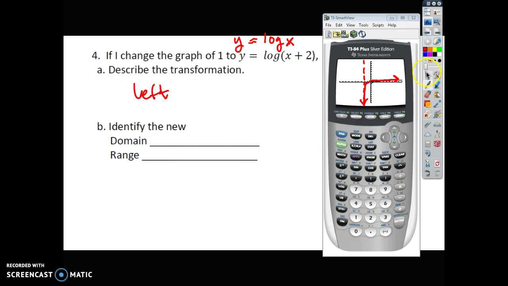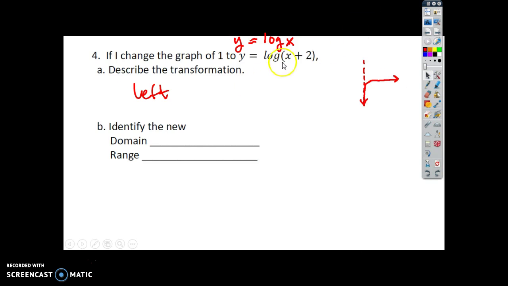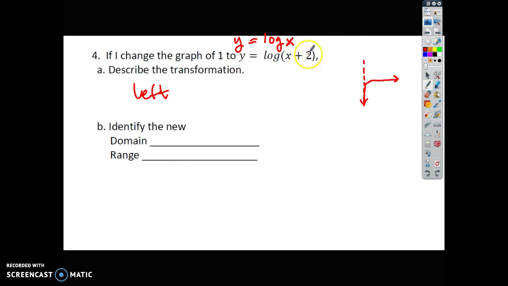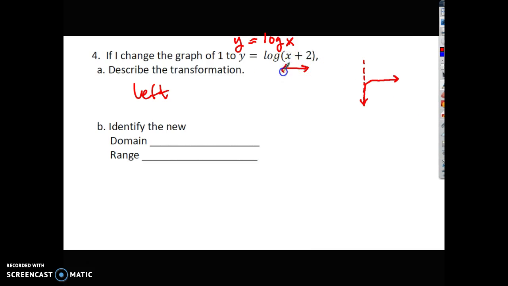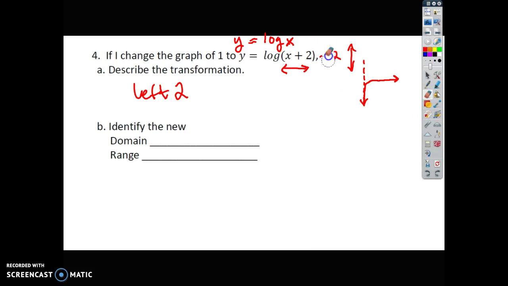And that is something that we covered in class. Whatever number is right here next to the x is actually going to move it sideways. Whatever the number is, it's actually going to be opposite to what you think. This plus 2 is going to make it go left by 2. If it was a plus 2 out here, it would make it go up and down. So for example, if I had another plus 2 out here, this will make it go up or down. Positive actually goes up, negative actually goes down. Okay, so I'm going to take that off because it wasn't part of the equation.